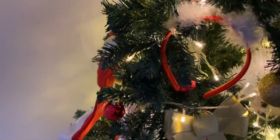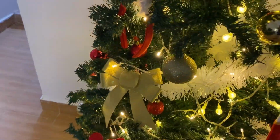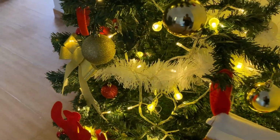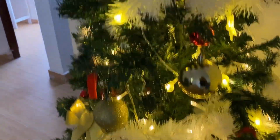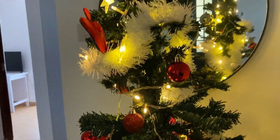Now let me just turn it on. Right here, I'm using an extension because of all those lights. So let's do this. You see how it pops? Look at it, guys. So gorgeous, right? You see all the fairy lights are now bright, beautiful. Everything about them looks so stunning.